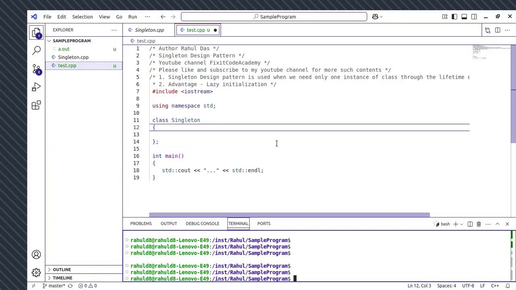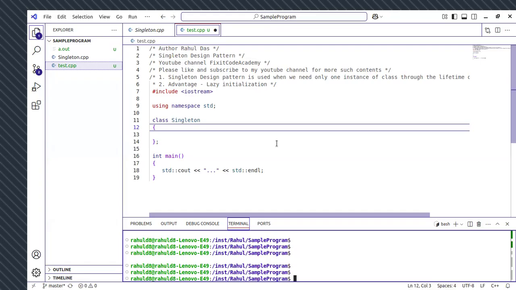So in this scenario, we will need a singleton design class, in which we restrict that particular class from creating objects and have only one instance throughout the lifetime of the program. In that case, whenever we try to get the instance of the class, we will have only one instance, the same instance that we created. So in memory, there will be only one instance of that particular class.